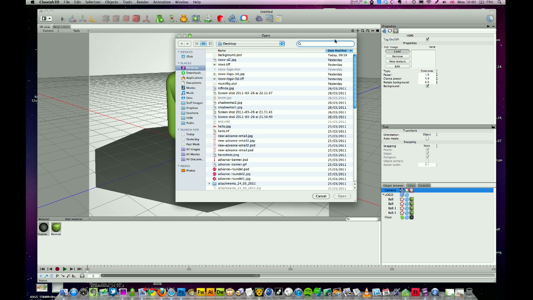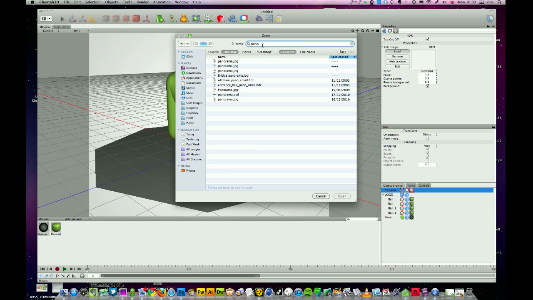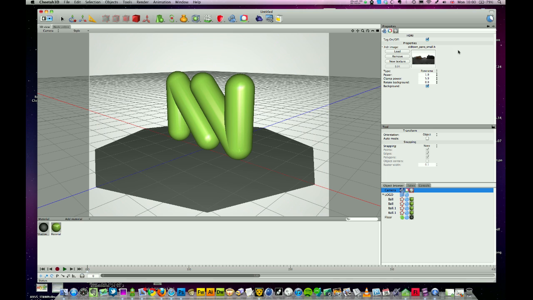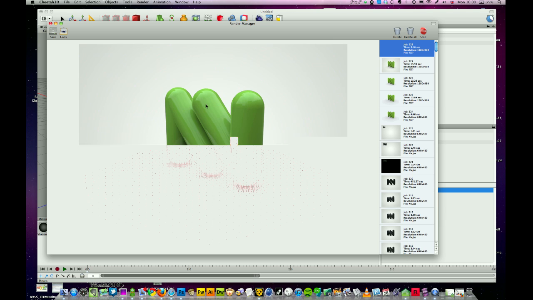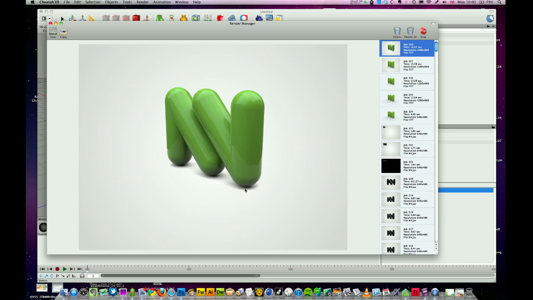So I always end up using the default ones that come with Cheetah, so I just type Pano in. I think we'll use the Old Town one on this. So let's open the Old Town up. Uncheck background, we don't want that to appear in the background. And let's hit the render on that. Now, as I said, this may change the lighting, so we may need to adjust our white point. Let's find out. So you can already see instantly coming in, the reflections are a lot nicer on this one.